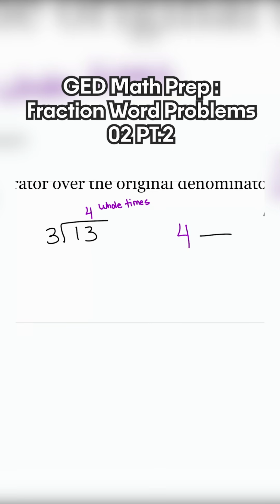And then we try to think about, well, what about the fraction? What do we write in here? Well, what you're going to do, everybody, is continue with this long division. Watch. 3 goes into 13 4 times, but 3 times 4 is 12, not 13. So we're going to subtract that 12. And everybody, what do we have left over? That's a 1. And what do we call that, everybody?